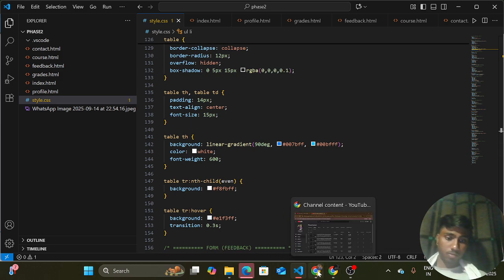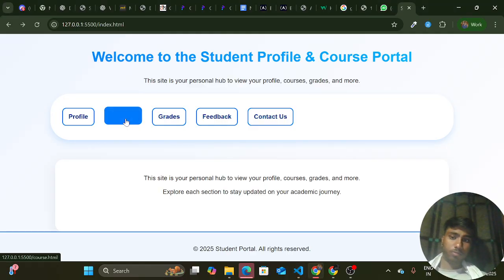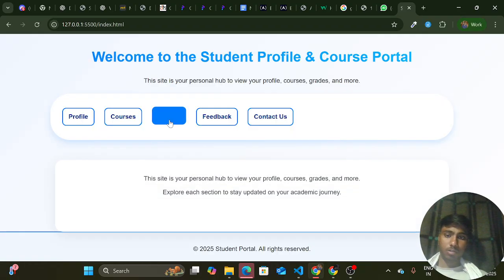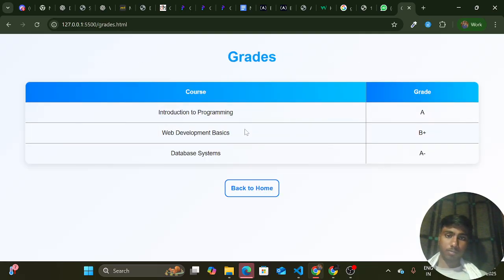This is where the courses are formatted, listing the grades. This is our table.